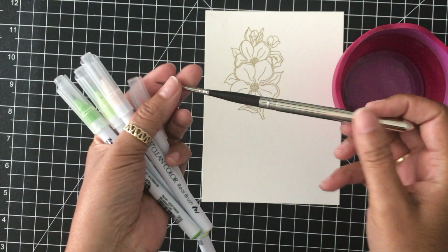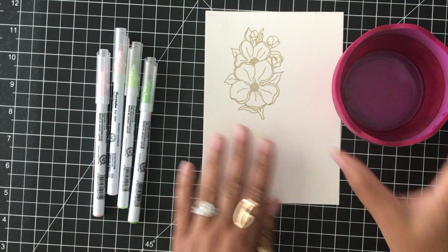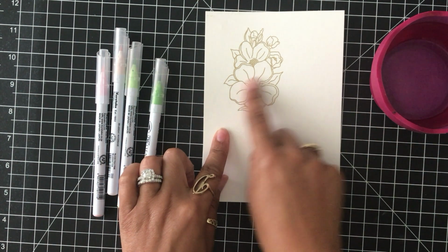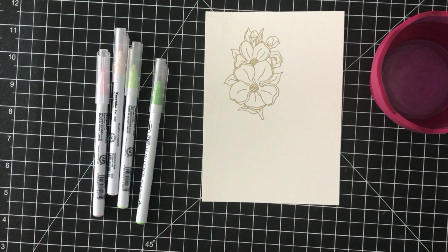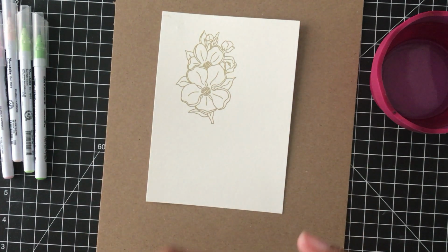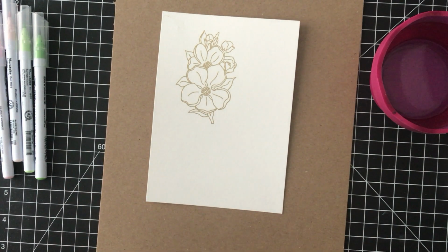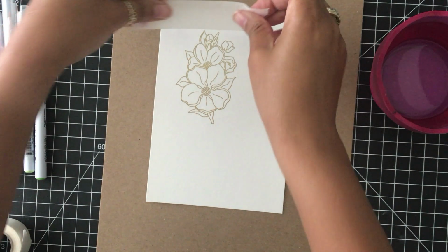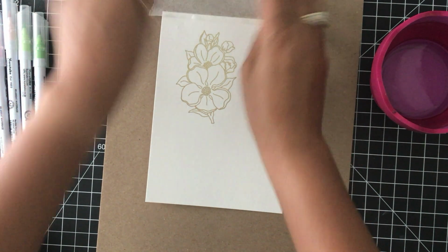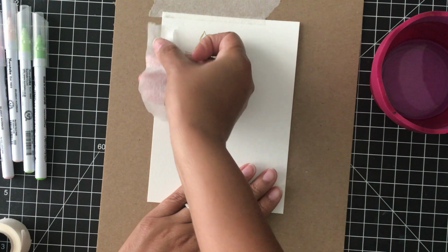But for today, we're going to watercolor. So I'm using a travel size brush as well as some of my Zig markers. And I'm just going to put a really soft blend on this. But before I get started, I want to place this down on just a piece of cardboard. This is going to help my paper not bow as much and get warped because of the amount of water I'm going to use. So I'm just using some micropore tape, and I'm just going to tape this down.